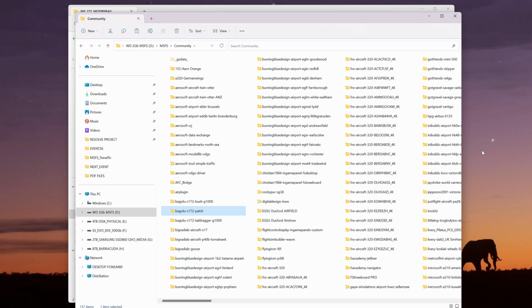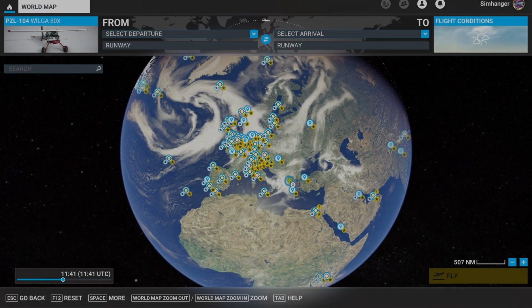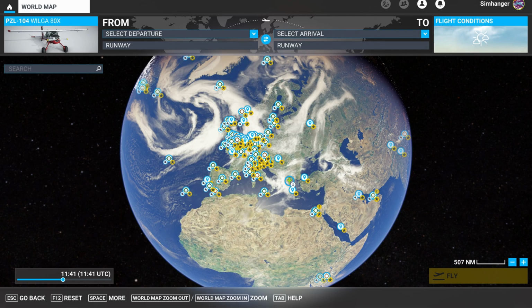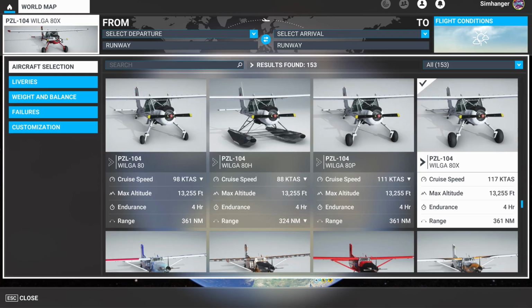We can now jump back into SIM and check that it's installed correctly. One last important point to mention is make sure you have the latest version that you're installing into the SIM. Particularly with SIM updates, this can have a big impact in terms of visibility as well as usability of the particular add-on. If it's scenery you've installed, you'd need to go to that particular airport to check it out. If it's an aircraft, well, that's much easier.